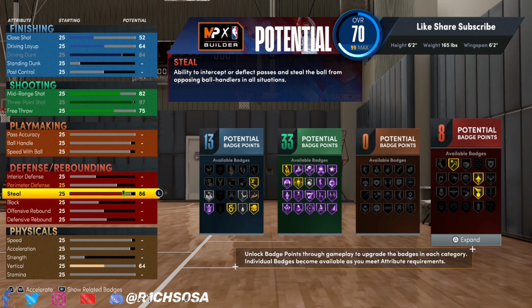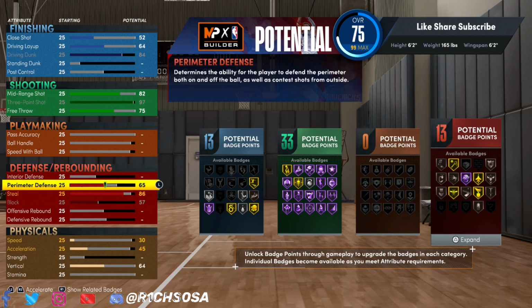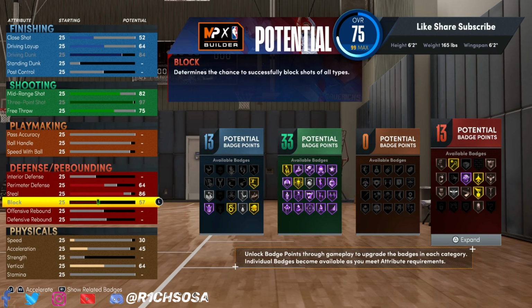So, when it comes down to the playmaking, let's just go ahead and save that for later. But now once we go ahead and get into the defensive end, for the steal, what you have to go ahead and do is put this to an 86. As for the block, put this to a 57. And then when it comes down to the perimeter defense, I know this is going to be a little lower than what I would want for my kind of build. But to get the build name, you do have to go and maintain a 64 perimeter defense.